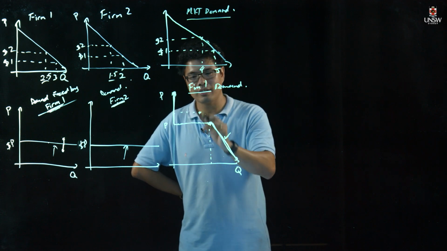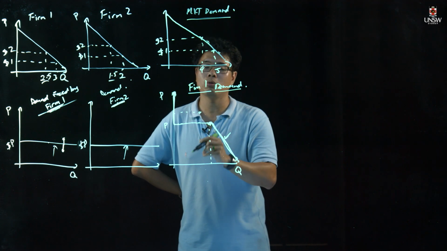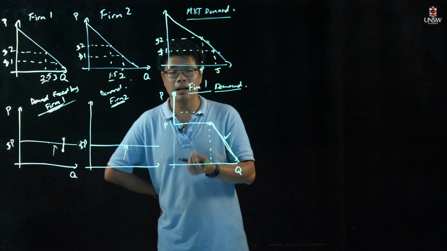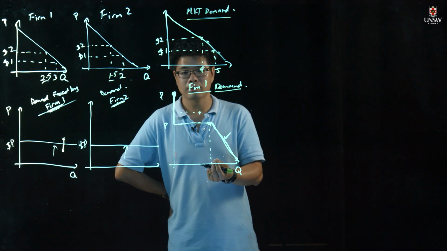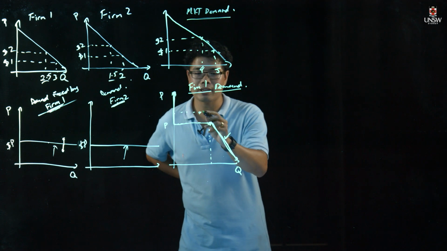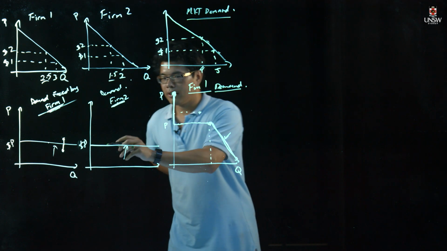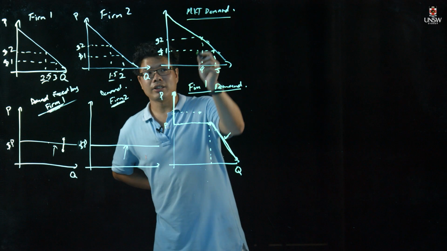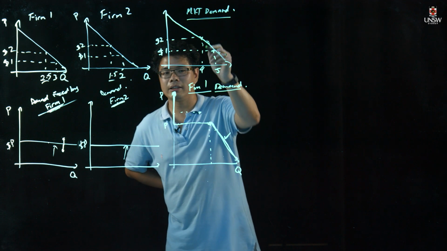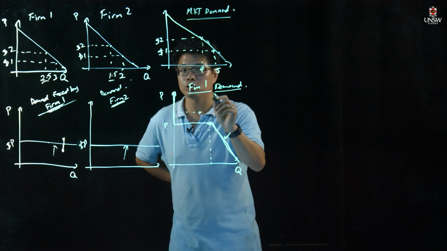But note that this is demand faced by the firm. So what am I also considering? I also need to consider the behavior of other firms. This is something we'll definitely touch on in chapter 8. But this explains why this is not the same as aggregating this, or getting this, because this has additional constraints.